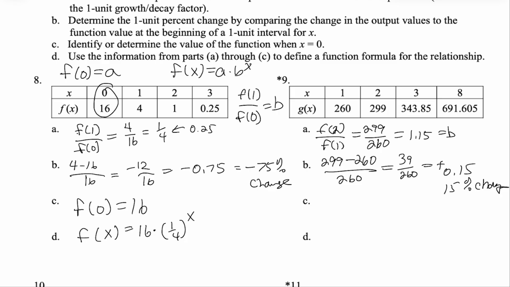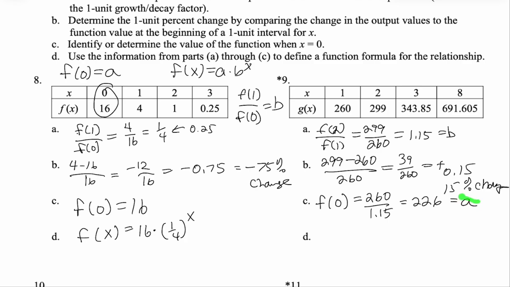Okay. We know that we got to find f of 0 this time. So each time it goes up by 1.15 or by 15%. So f of 0, we need to go down by 15%. So I think if we take our 260 number and divide it by that B we found in A, we should go backwards one step. So 260 divided by 115 is 226. We'll just call it that nice number. Okay. Remember, that is your A value.